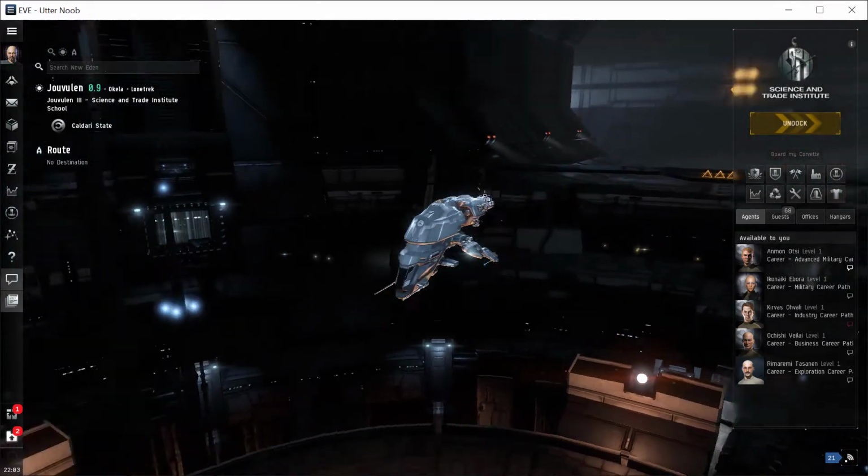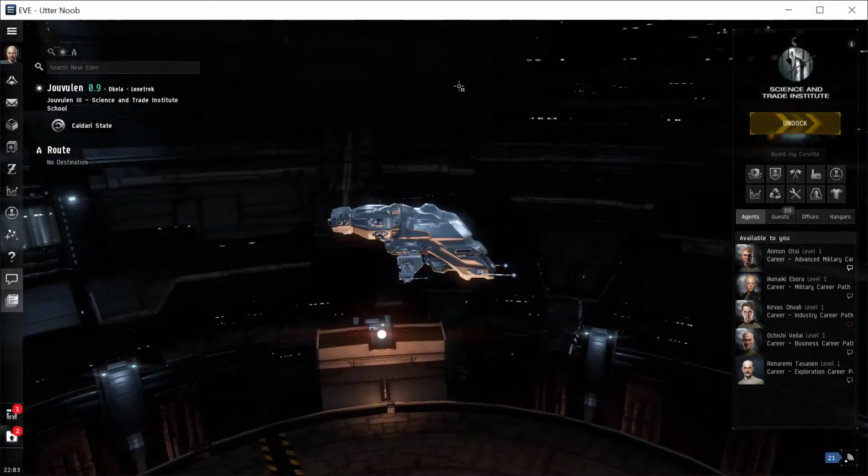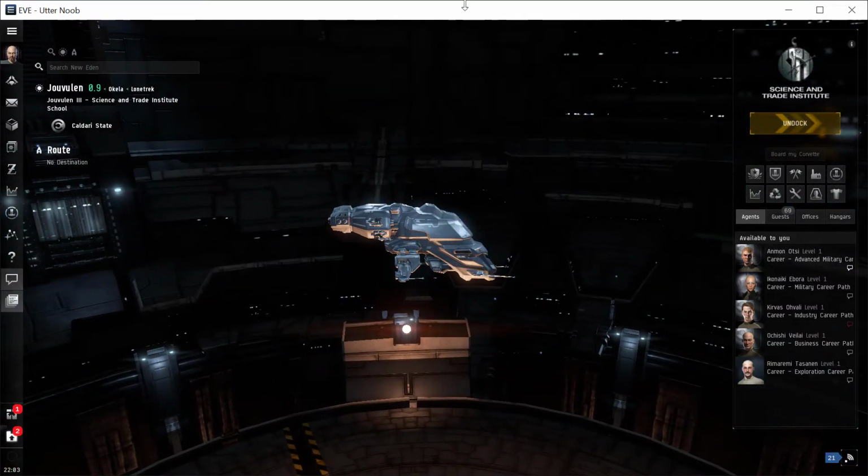I'm going to show you how to do the very, very beginner tutorial in EVE Online. Now there's two lines of tutorials. There's this beginner tutorial, and then there are a series of career agents. What I'm going to show you first is the tutorial that you should do before the career agents.